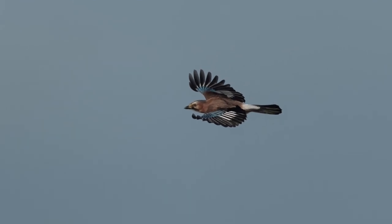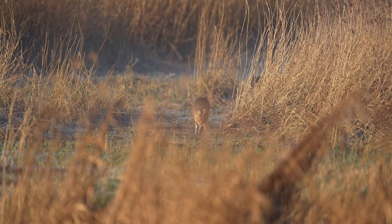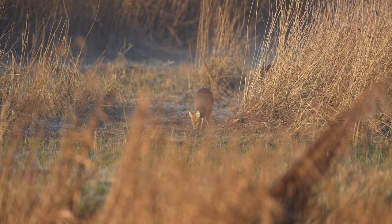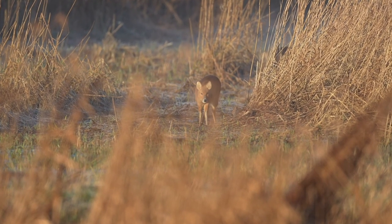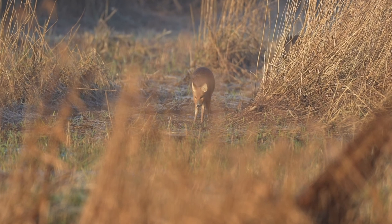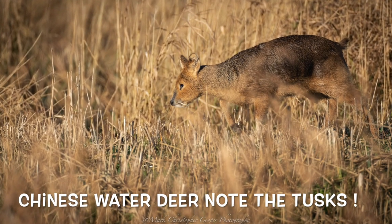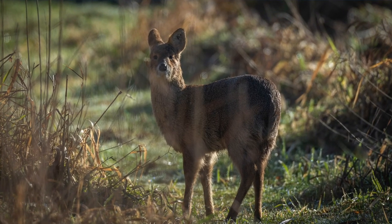But the other thing that this Strumpshaw Marsh is famous for is the Chinese water deer. And indeed, we did capture a couple of Chinese water deer in the Fen Hide. But also, just as I came out of the Fen Hide, I did have one pose for me. So link to one pose. Hopefully that was in focus. Anyway, some nice pictures of the water deer. So there's some good stuff to come if you don't get the birds.